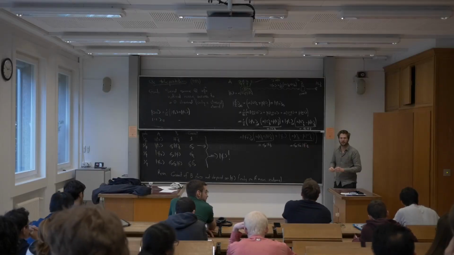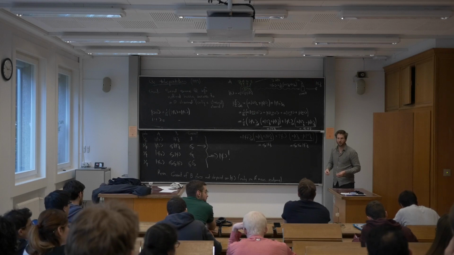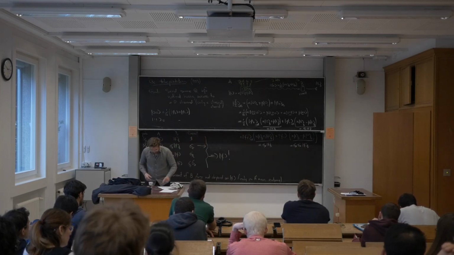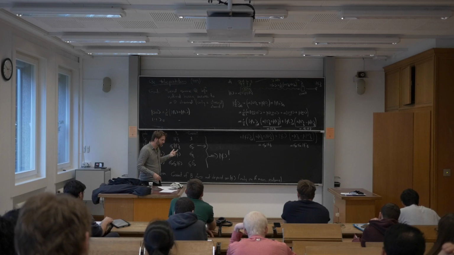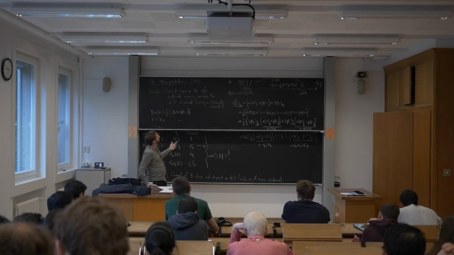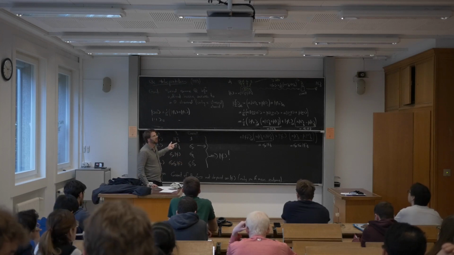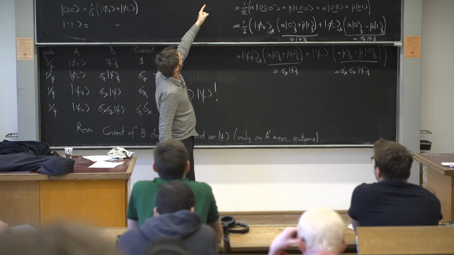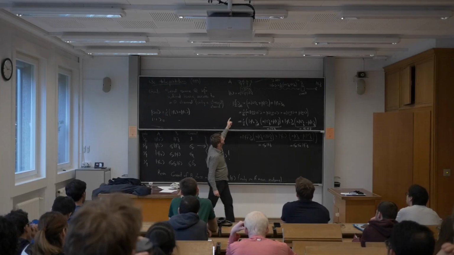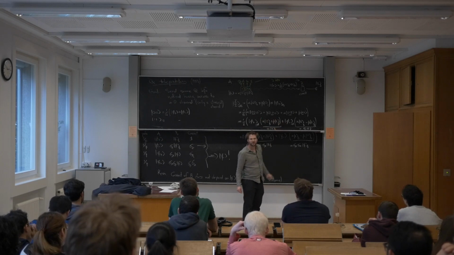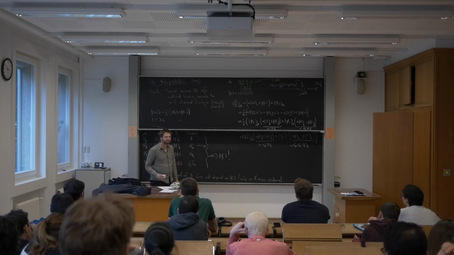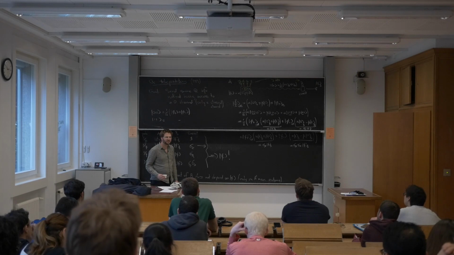Okay, yes? What happens if we have density matrices instead of pure states? Yeah, good question. Well, your density matrix, you can always express it as a convex combination of pure states, right? Now, all of this is linear, right? And so if you start with a collection of pure states mixed with some probabilities, you will get the same on the other side if you do everything well. So you can also teleport a density matrix. Does it make sense?